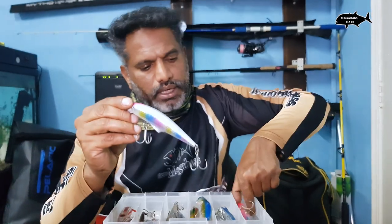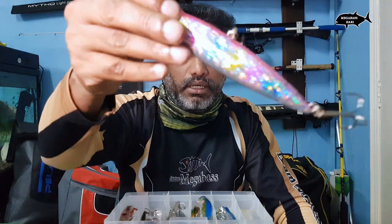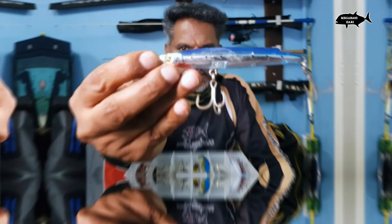The next lure I'm going to show you is Realis pencil, and it has a really nice walk-the-duck action. It will attract more species.